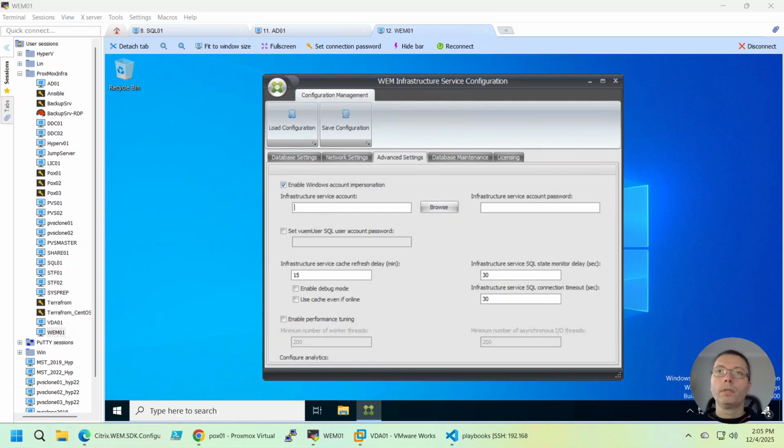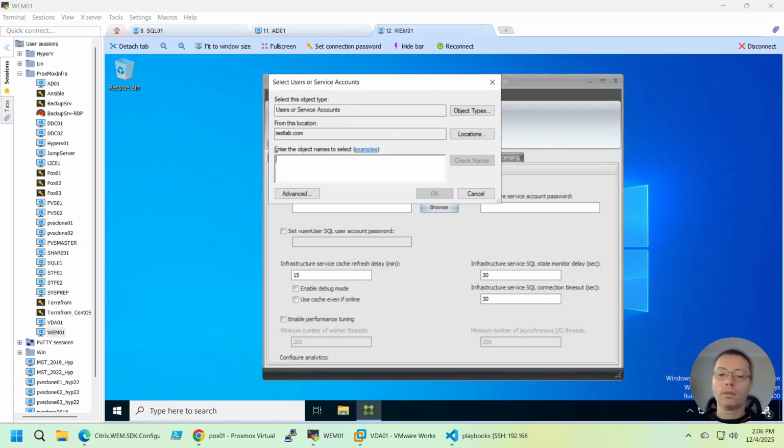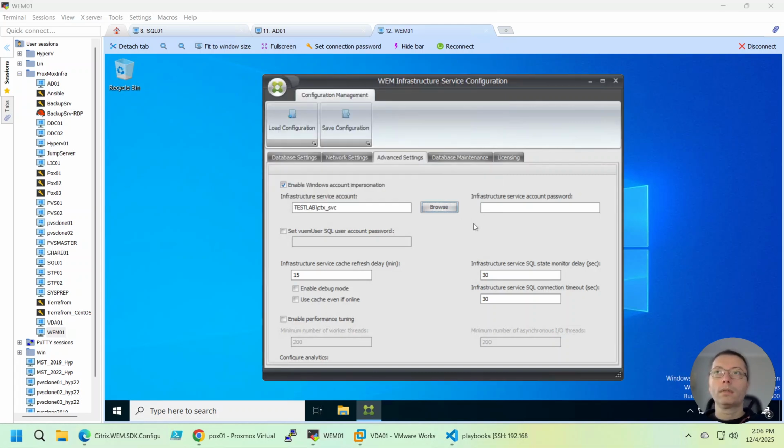Here we will mention once again our service account, and it also wants its password. And again we can change the password of the WEM user. Let's do it one more time. Everything else I will leave at its default.